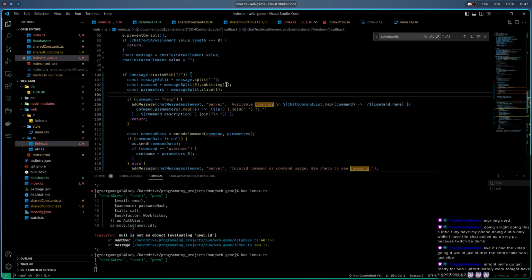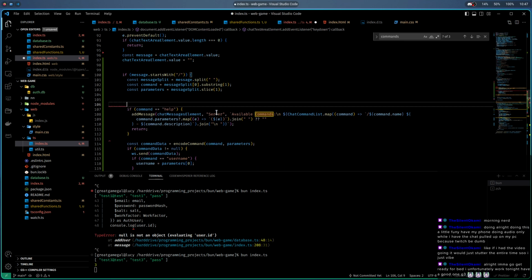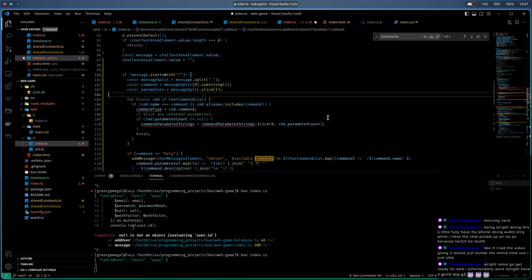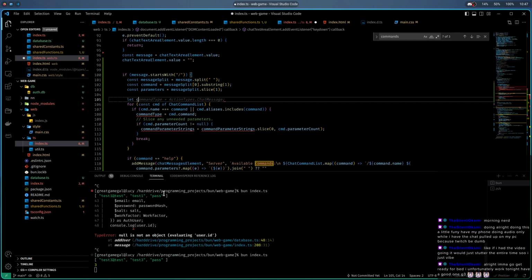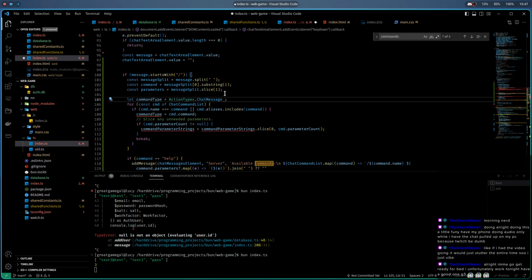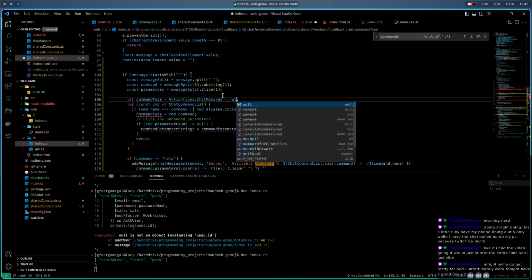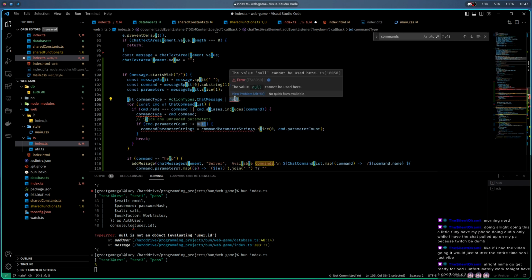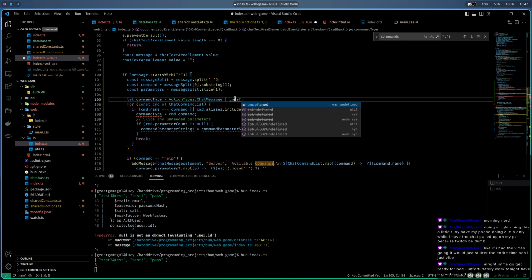I can pop out here and do a fancy little this. Let command type is that. Can type or null. Undefined, I guess, rather.